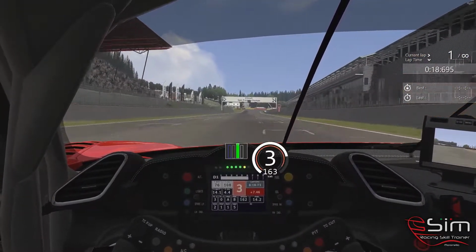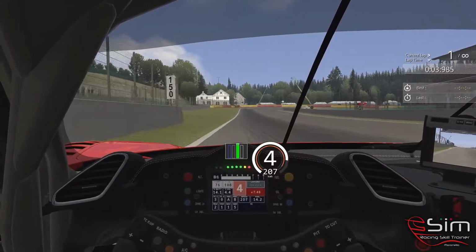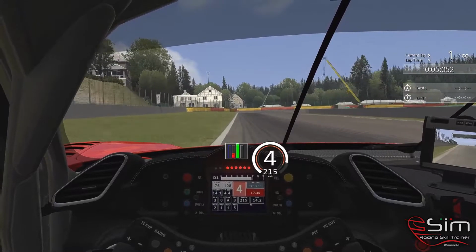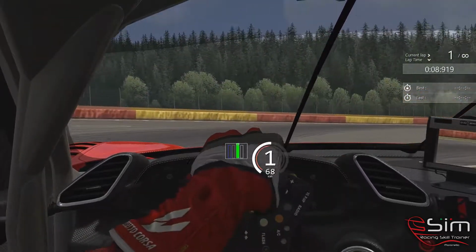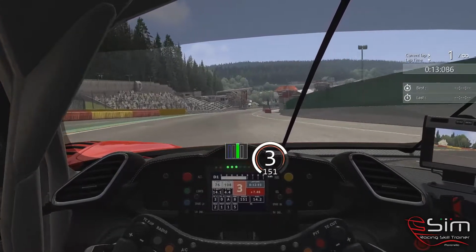For the first turn, we'll be looking out for the 100 meter board, which will be our braking reference here. We will see past this wall right here. We want to be braking alongside this 100 meter board, and now shifting down to first gear, we head to the hairpin. Now I've shown the ideal line on the screen here. We almost want to have a late apex on this hairpin, carrying our speed out of the corner, accelerating as early as we can. And once we exit this corner, we carry our speed from here all the way to the end of the Kemmel Straight.